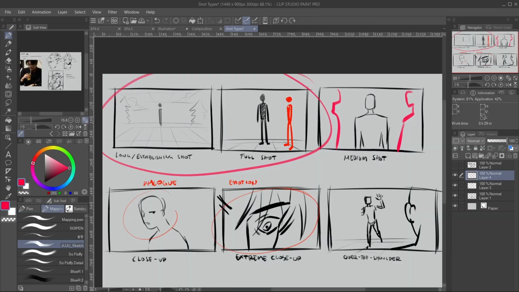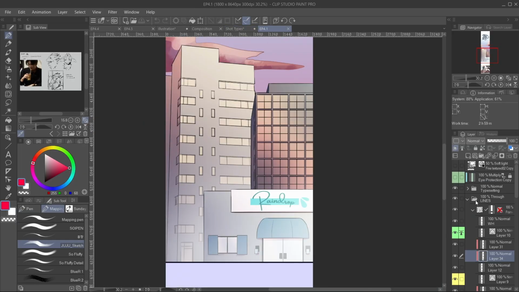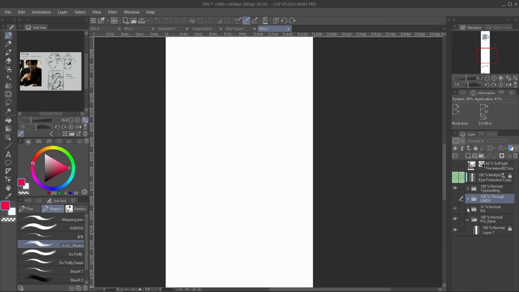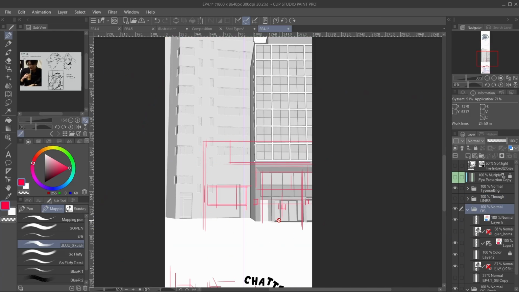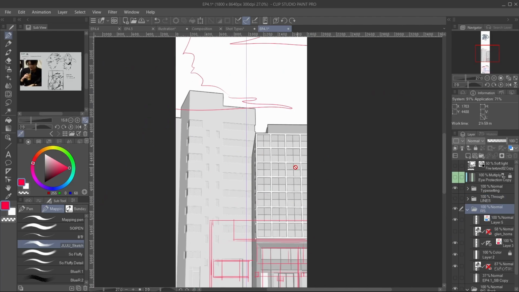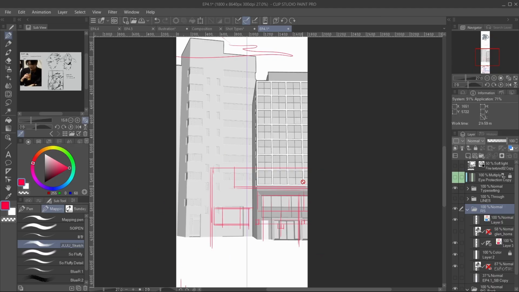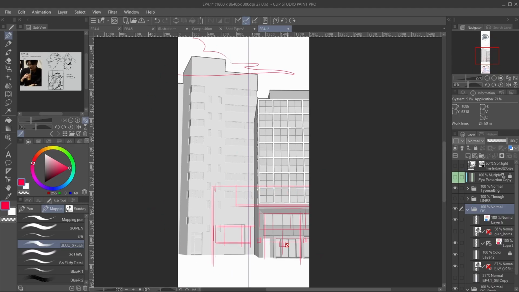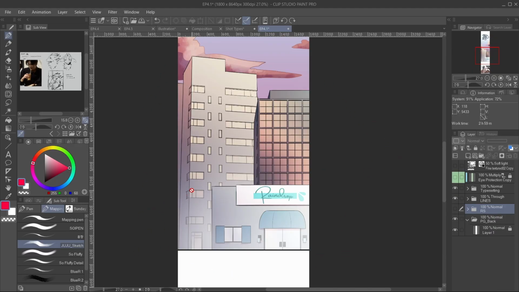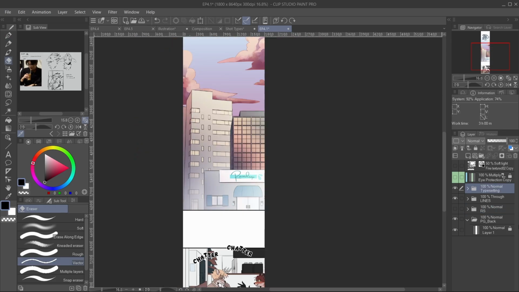And then for environments, I used 3D models for the back. I don't have a 3D model for the cafe, so I just used some of the guidelines that I based off of these buildings and drew in the building up front here. But I just traced these ones in the background. It was super fast. These are 3D models that I traced over so that I didn't have to do all the heavy perspective work. I just moved it around and that was it.